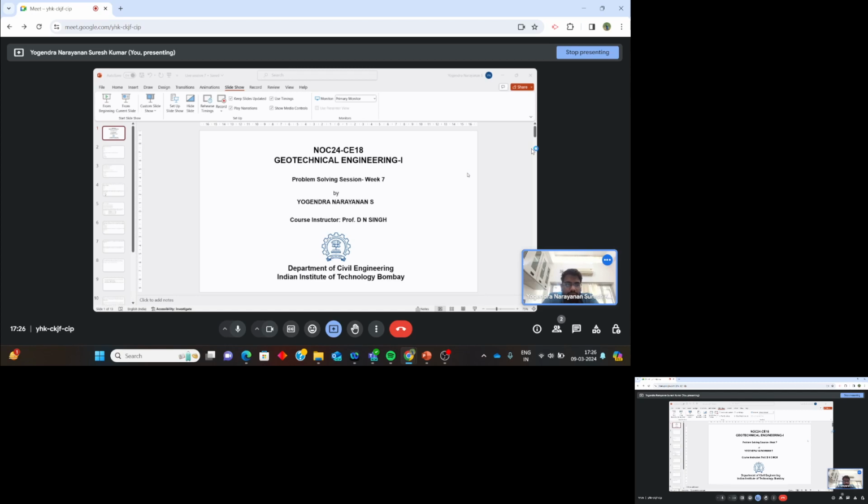Subsequently, the determination of the coefficient of permeability, which is also termed hydraulic conductivity, in the case of layered deposits, and the quicksand condition, the concept of hydraulic gradient, and the concept of critical hydraulic gradient to avoid piping failure. And with this, a small lead to two-dimensional flow through soils.